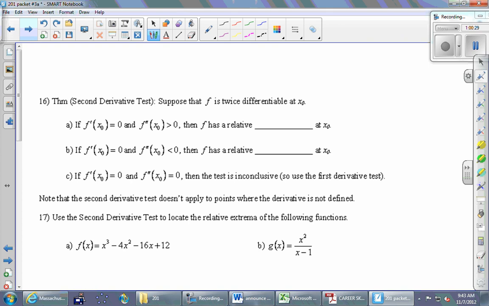So the second derivative test, you still got to find your critical numbers, which is a big algebra problem. But once you've got those critical numbers, you go ahead and find the second derivative, and you plug your critical number, called x0 in this case, into the second derivative. If the second derivative is positive and you happen to be at a turning point, and again, I always imagine pictures. So second derivative positive to me means concave up. So I think of an upwards parabola. What kind of a point do you have down there? That's a min.